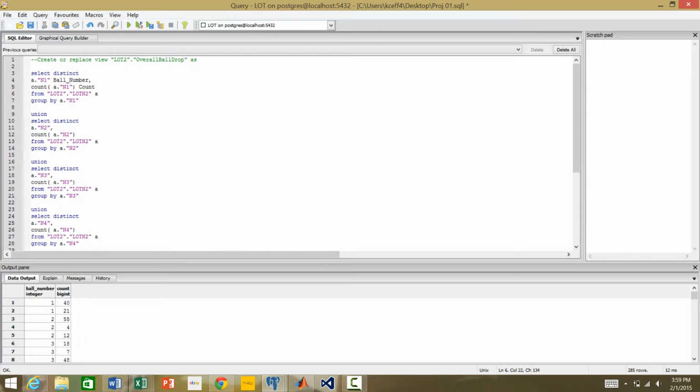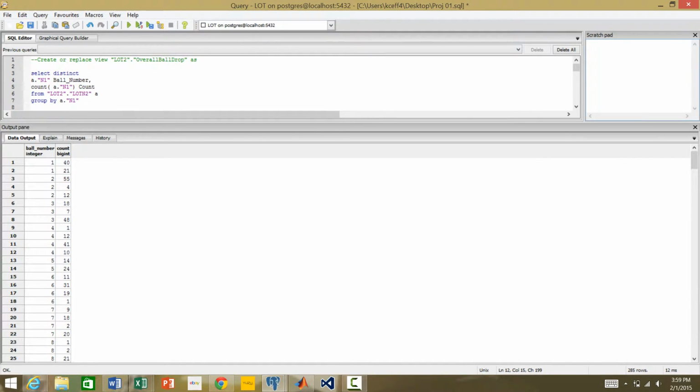And the rest, the union statement, adds in the values underneath the A.N1, which we named ball number, because it's more appropriate when you're adding in a bunch of other values that don't just come from N1. So as you see down in the table, let's go down here, you see the last statement, I ordered by ball number.